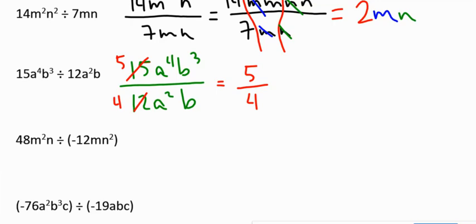Now it can be a challenge here. Where does a squared live? Does it live by the 5 up here, by the 4, or on the side, right? So what I would recommend is notice if you just look here, it's heavier on top. Remember how we just did the one above by putting it in expanded form? This a to the 4th is really 4 a's, right? And this a squared is really 2 a's. So I can cancel 2 for 2, and the 2 I have are in the numerator. So that determines where that a squared lives. It lives in the numerator. Okay.